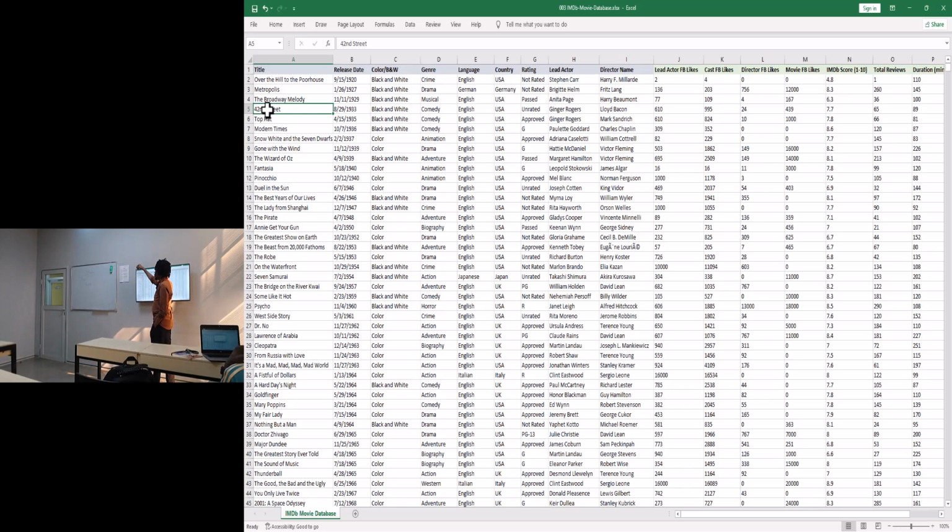In my case, it's A5. Can you see it? A5. It's called A5 because it is the intersection between column A and row 5. That's why it is A5.